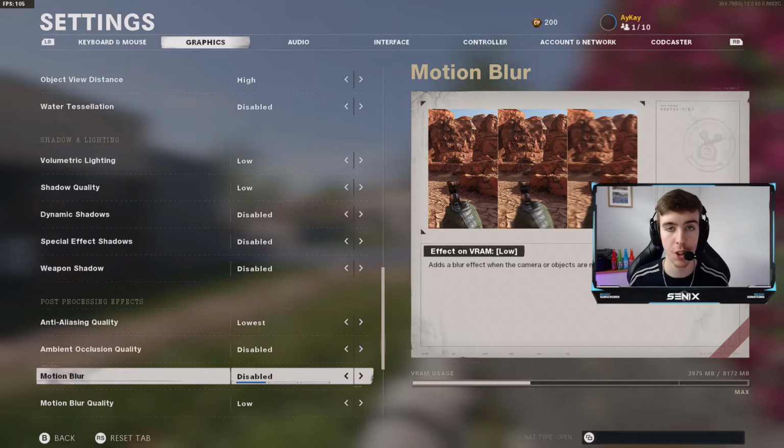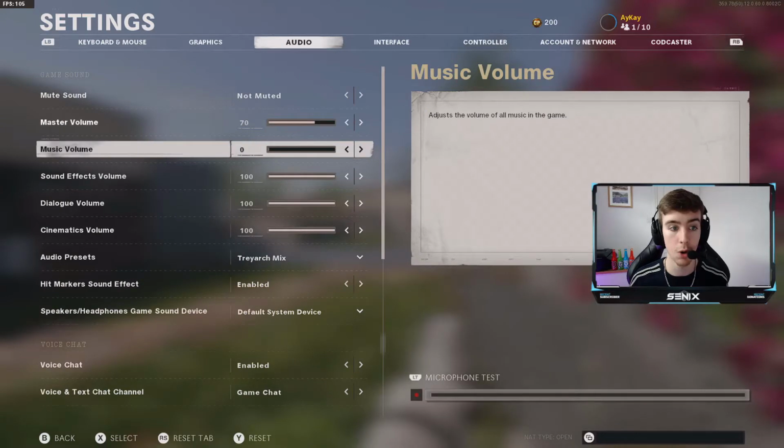Also, make sure to turn motion blur off. It's really annoying to play with, and if you haven't noticed that it's actually on there, make sure you turn it off. You've probably already turned it off, to be fair. Now on audio, I actually turn the music off just because at the start of games I don't want the music getting in the way of any team communication or callouts that we're playing at the start. But that's really personal preference.